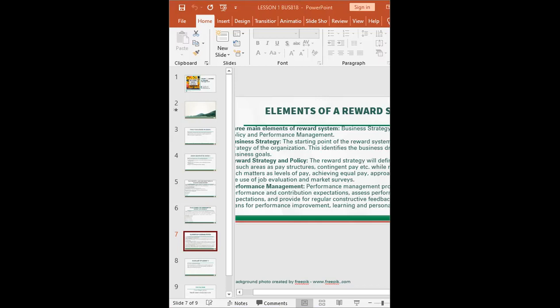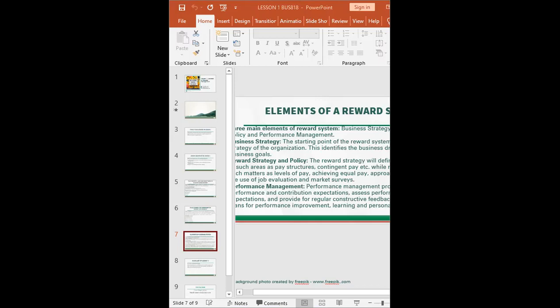Here they said the drivers are unique to any organization, but will often include items such as high performance, profitability, productivity, customer service, and innovation. So all these strategies need to be put into place. For instance, in an organization, you cannot just not give people the basic tools to work. People will not be so motivated. You need to give them the things they need to work with.